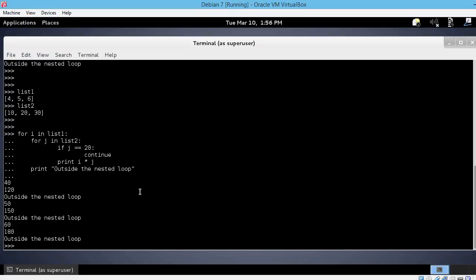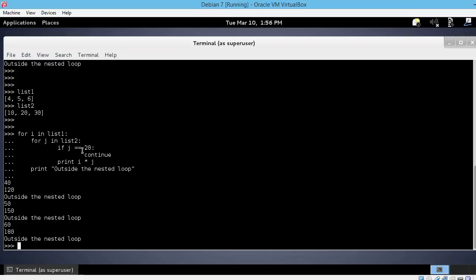So let's study the result of this code to understand what happened. Python did the same thing here. It took the first element of list 1 and tried to multiply it with the first element of list 2 and succeeded. So we got 40 as a result. Then Python tried to multiply 4 with 20.